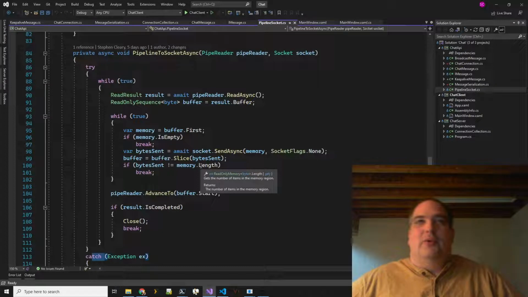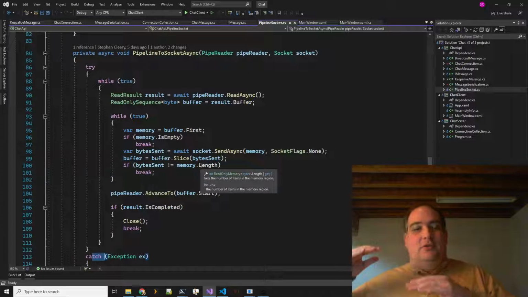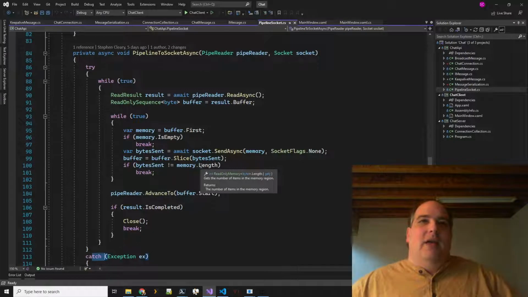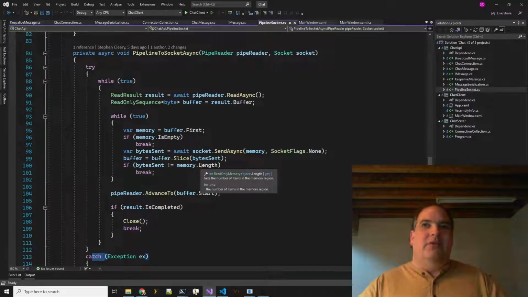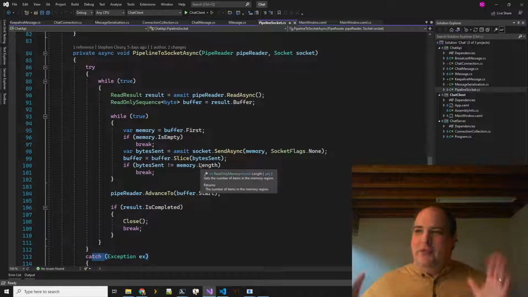So one reason why you don't want to write an async TCP/IP chat application in order to learn async and await is that your learning curve is far, far, far bigger with that other technology, TCP/IP. And the other reason is you end up with several of these methods that are not actually normal async and await usage. This is more of an obscure, advanced case, all right? So, yeah. Bottom line, do not write a TCP/IP chat application in order to learn async and await. That was a little long, sorry.